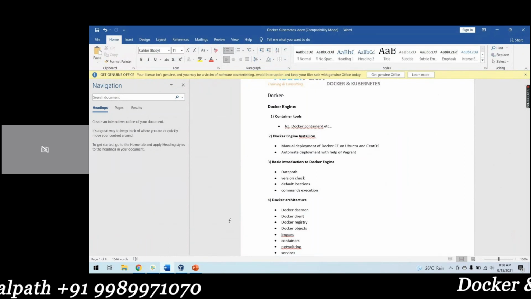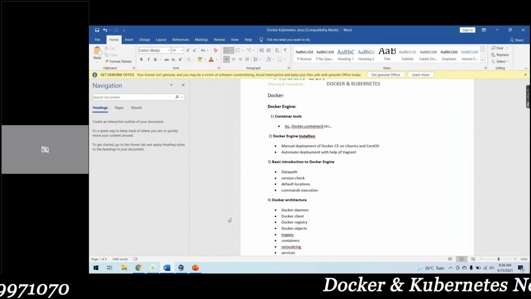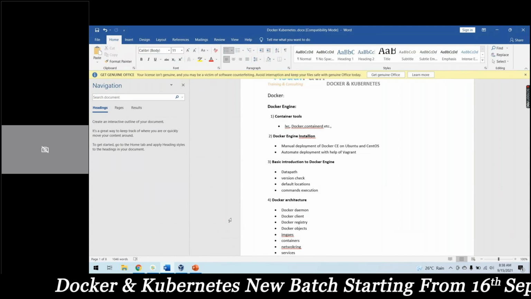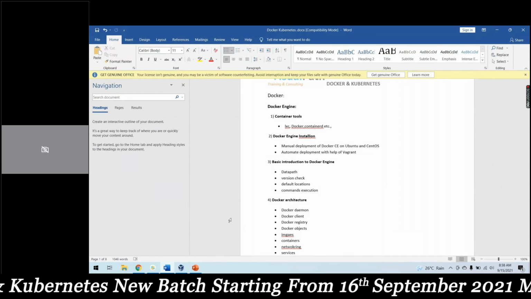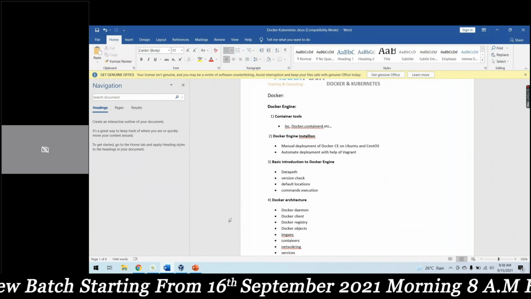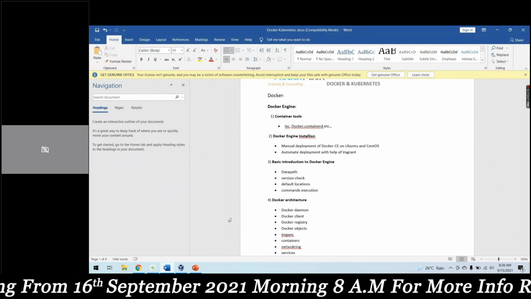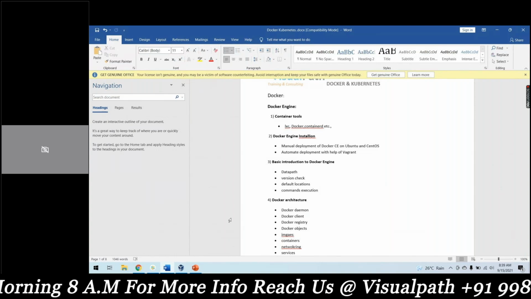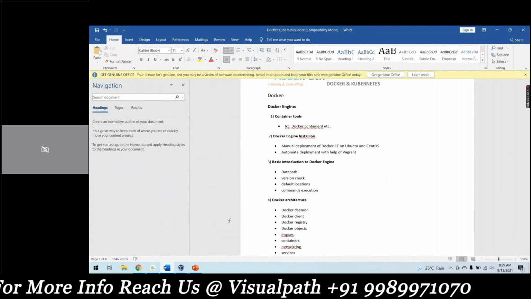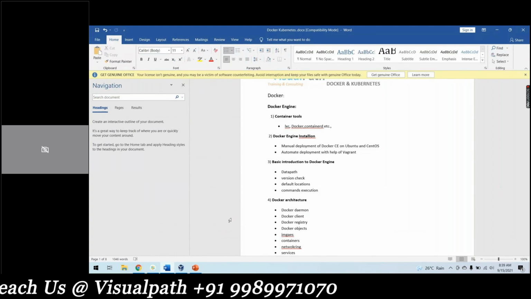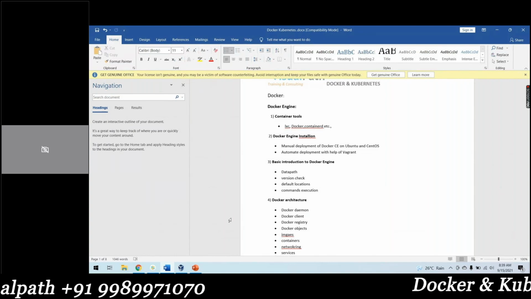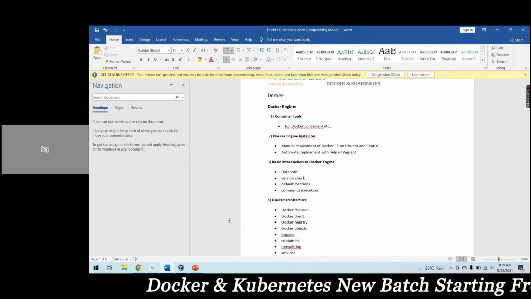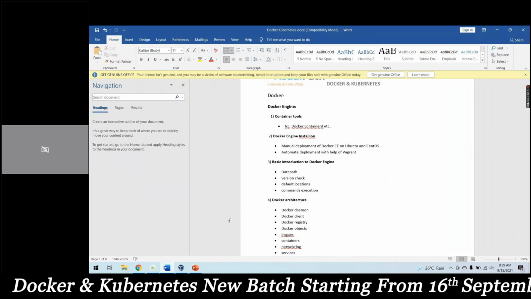You are supposed to have knowledge of Linux. You should know the basics of Linux administration, because we will be containerizing our application, and containerization and virtualization are a bit similar. We will be using Linux commands in our container itself. Let's say you want to create users in your container and install something, so you should know the basics of Linux, not much deeper but basics.